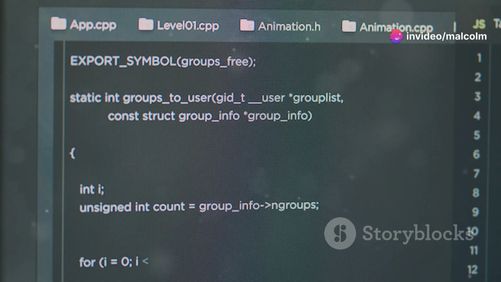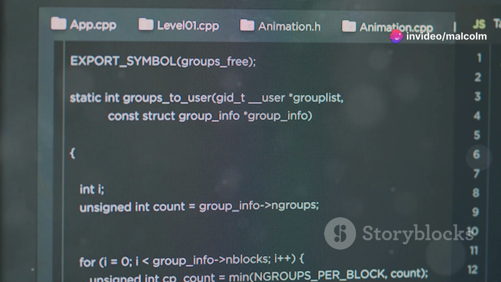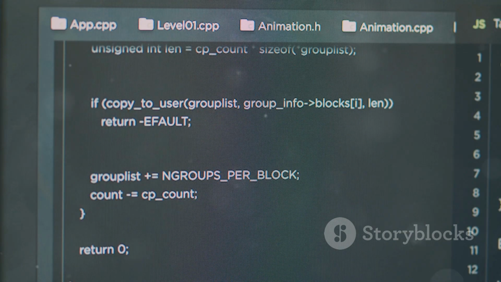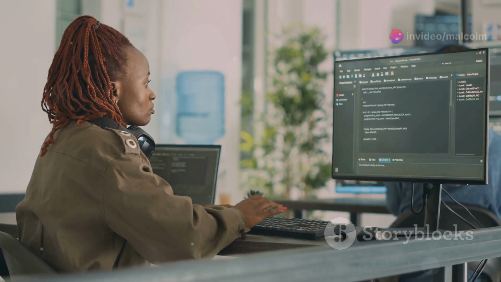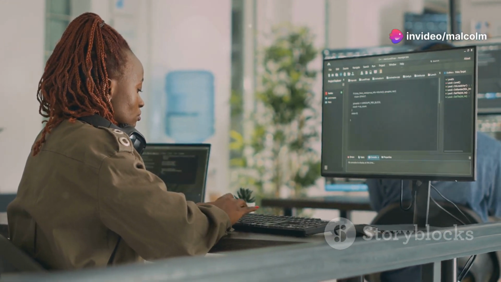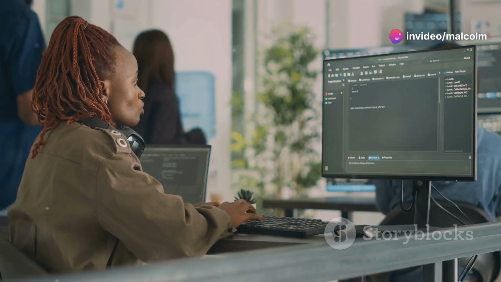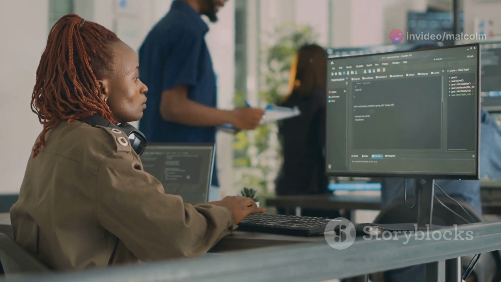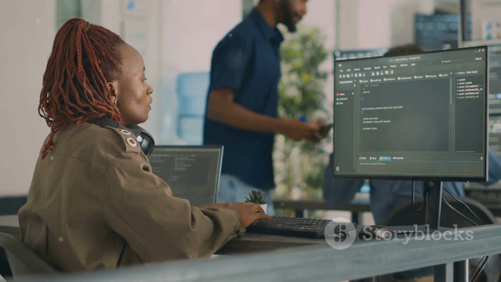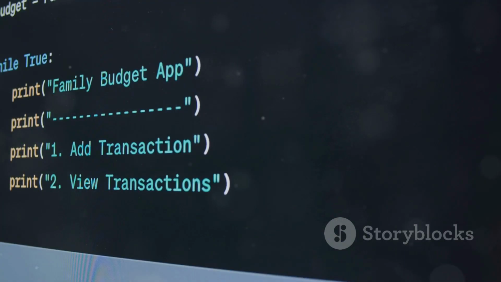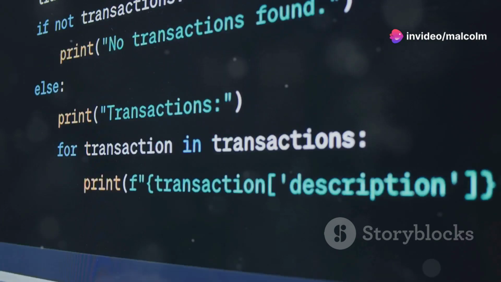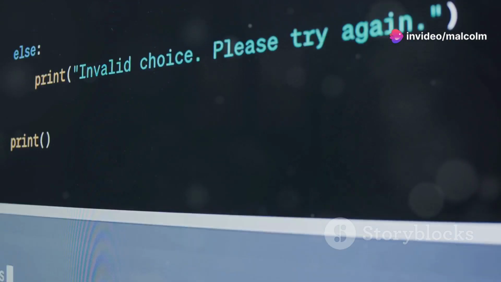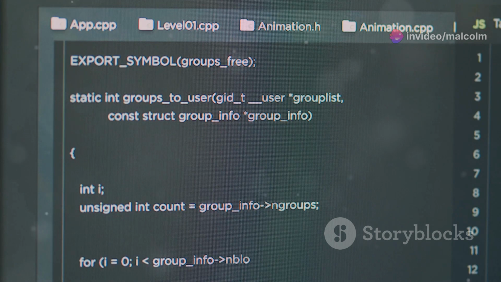Once you have your key, you can use it to make API calls from your app's code. This involves embedding the API key into your code, which allows your application to authenticate and interact with ChatGPT. Properly managing and securing your API key is crucial to ensure the integrity and security of your application. Let's look at a simple example in Python. Python is a versatile and widely used programming language, making it an excellent choice for integrating the OpenAI API.